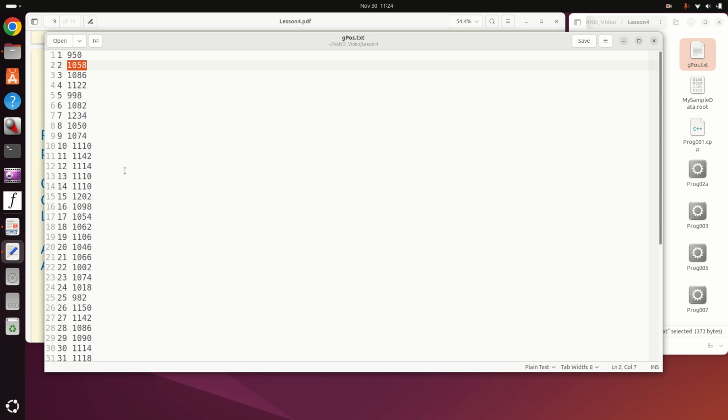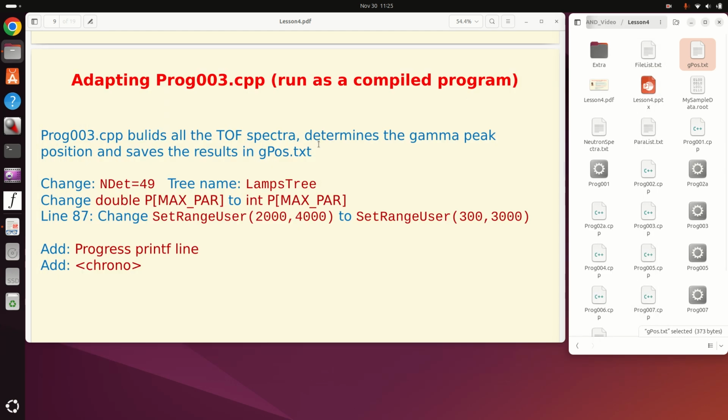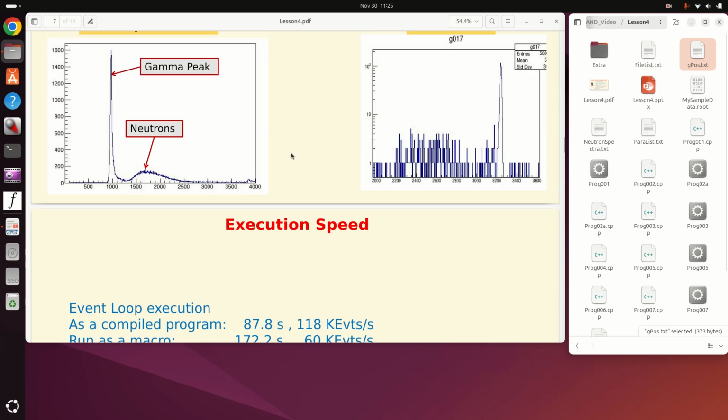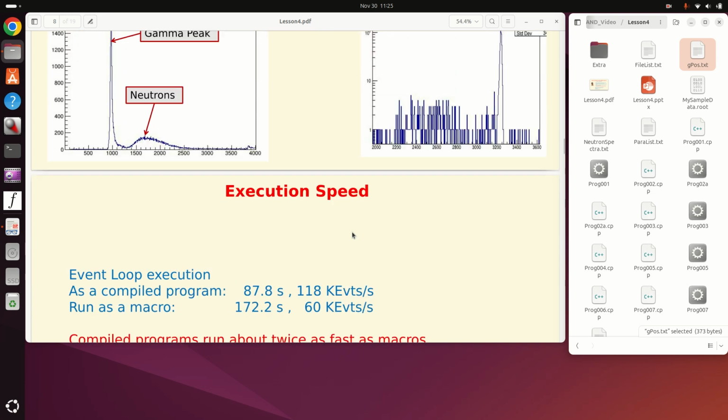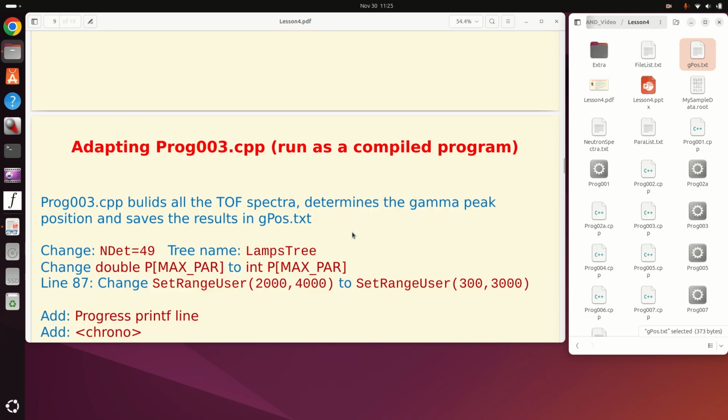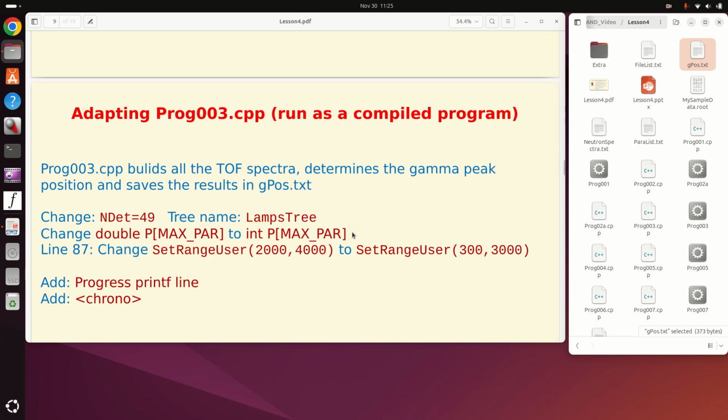These are the positions where it has detected the peak. You can just roughly check it. So I showed you from this one that the gamma peaks are close to channel number 1000.